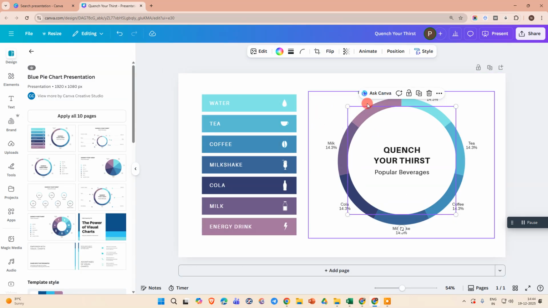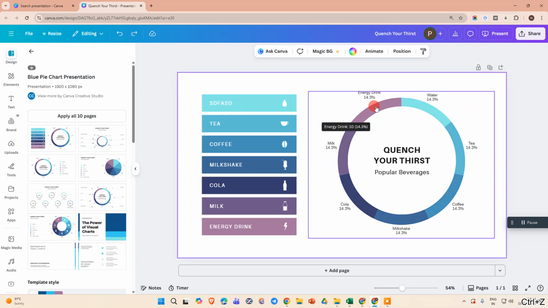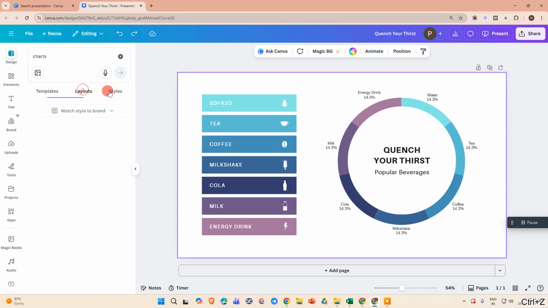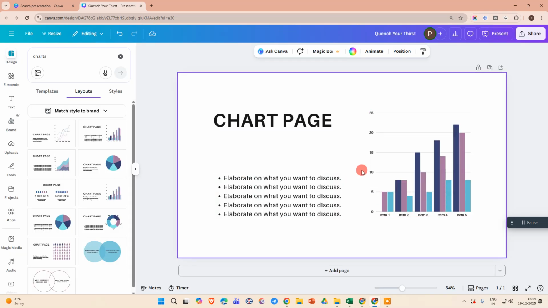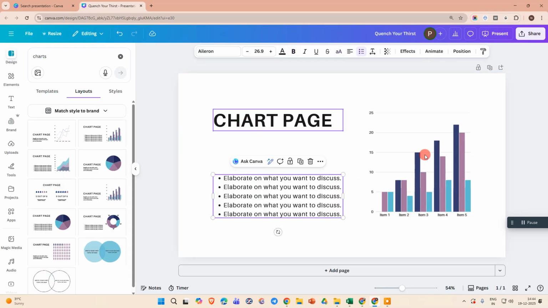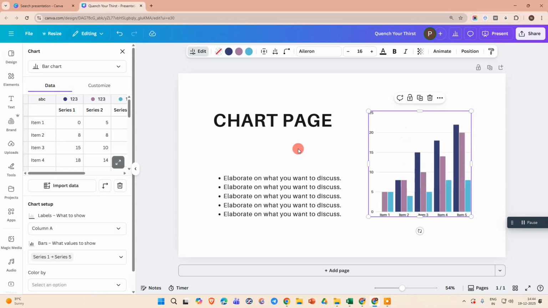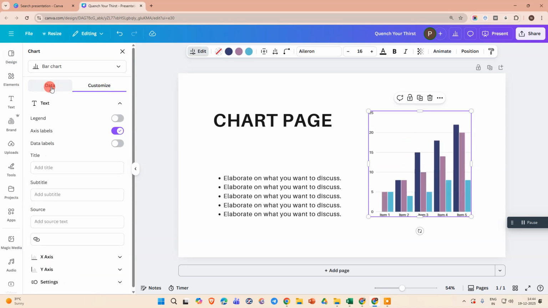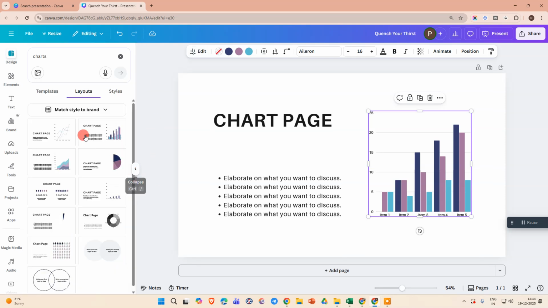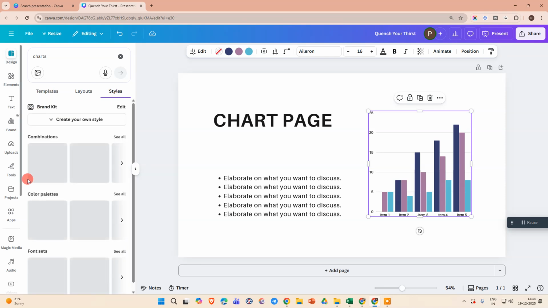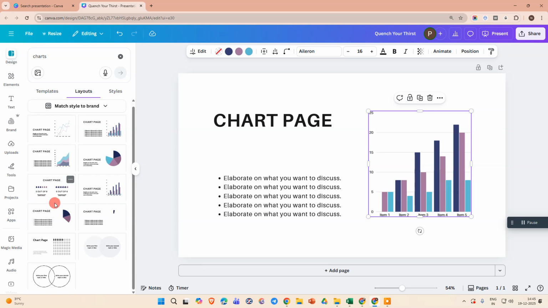You have to manually edit this. And this is a layout. So we have layouts also, like a chart with some text, and here this is a chart. When you double click on this chart you can see this sidebar. Here you can customize this chart. I will show you later. So these are layouts you can see. Under the style we don't have charts. Under the layouts you can have some charts here.